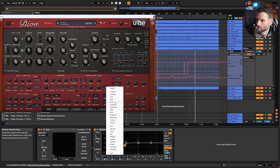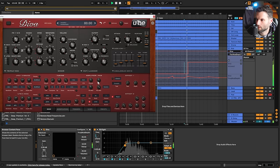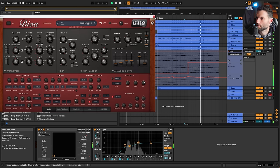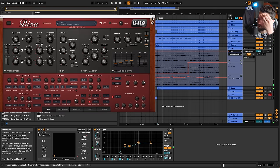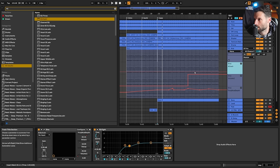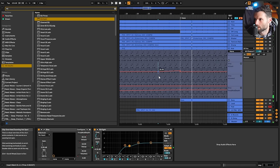What about some panning or something on this to kind of move it around? Like, I can use random pan. Okay, so that's moving along. Let's automate the other parameters. So here we've got attack, add that into a new lane. And maybe we can do something like this right before the drop.